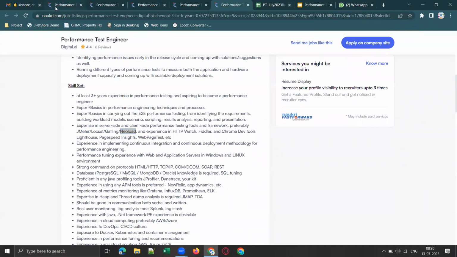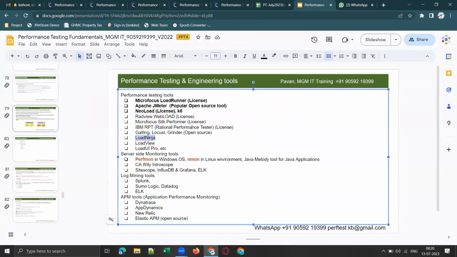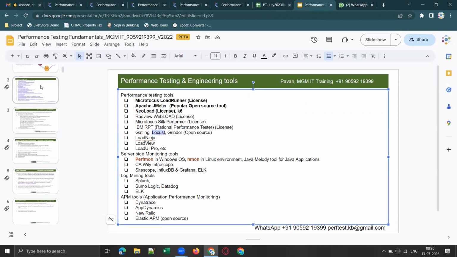So they will not go beyond this. Okay. Even if their requirement is on Gatling or Locust or any other tool, suppose you have experience on JMeter, you don't have any experience on Locust or Gatling, they will still consider you, and they will ask you to learn that tool. Because someone who has good experience on other tools is very difficult to find for them. So they will check if you have any experience on LoadRunner and JMeter, and there are many students from my previous batches who got selected.